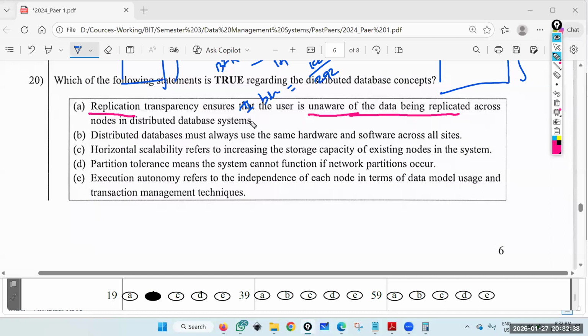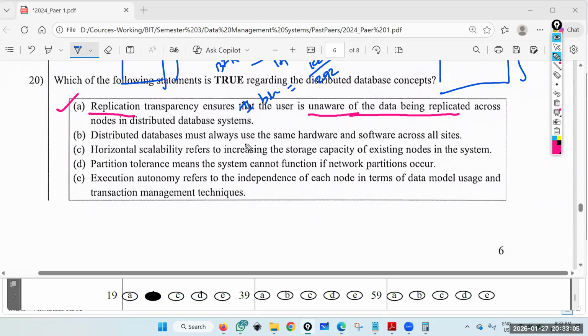Remember, transparent means hidden in IT terminology. Users means the developers. When they write SQL statements, they don't need to worry about the replication. That looks okay. Anyway, let's see whether there are better answers.